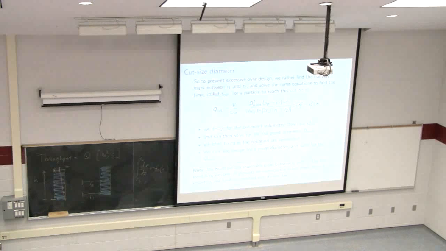Omega goes up, so Q cut goes up. Okay, everything else is fixed. You're still treating the same waste stream with the same particle size, same densities, same viscosities, and the radius R1 and R2 of the centrifuge don't change. It's the same centrifuge, and the height doesn't change either. So only omega is changing in that equation when you increase the speed of the centrifuge, indicating that you can go to higher throughput rates.